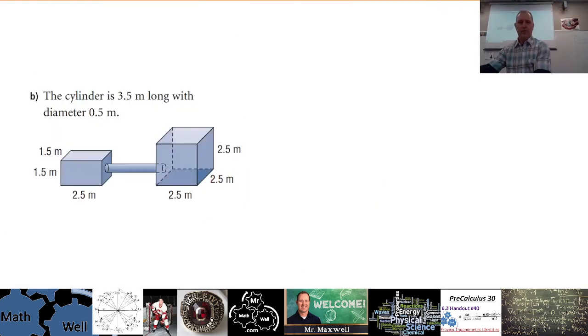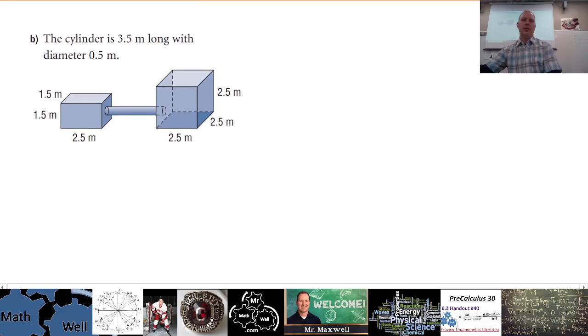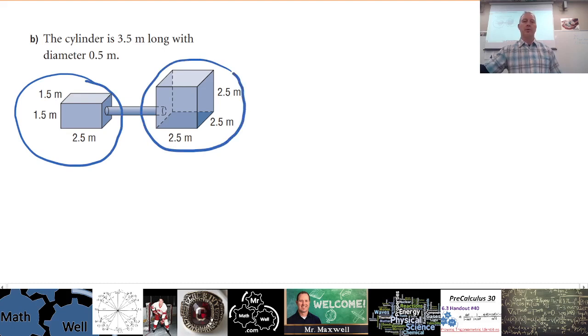All right, so 4B, it says a cylinder. So there's a cylinder in between 2 rectangular prisms there. So this one, what we want to do is look at this rectangular prism separately, this rectangular prism separately, and then the cylinder separately. Now the cylinder, both ends are covered up, right? They're not exposed, so we don't have to add the ends of the cylinders at all. What we will have to remember though is we'll have to subtract the area of the circles at the end of the cylinders. We'll have to subtract those twice.